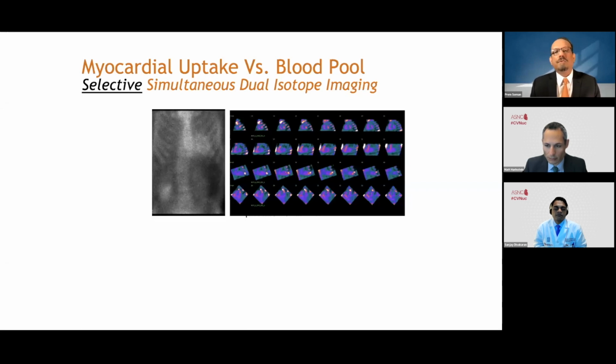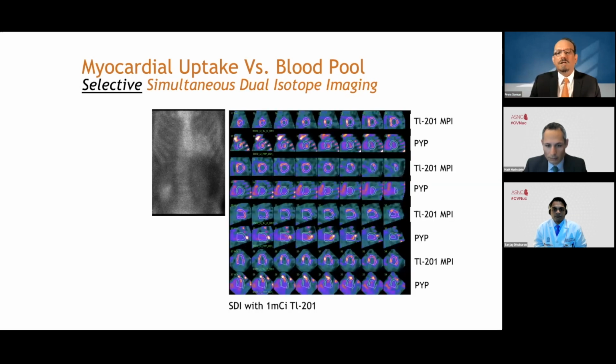acquisition. So here is an example of a patient who has a truly equivocal scan. You look at the scan, the planar scan shows some uptake, the SPECT image shows some tracer activity in the field of view. It's impossible to define whether this is in the cavity or in the myocardium. So we inject 1 millicurie of thallium, do a simultaneous dual isotope acquisition, and on the top panel are the myocardial contours derived from the thallium perfusion scan. And you can see when we apply these contours to the pyrophosphate image, you now very, very clearly see that the uptake is in the cavity and not in the myocardium.